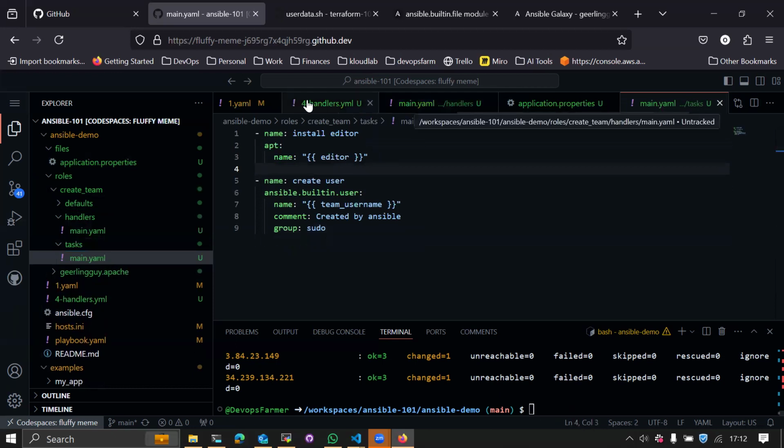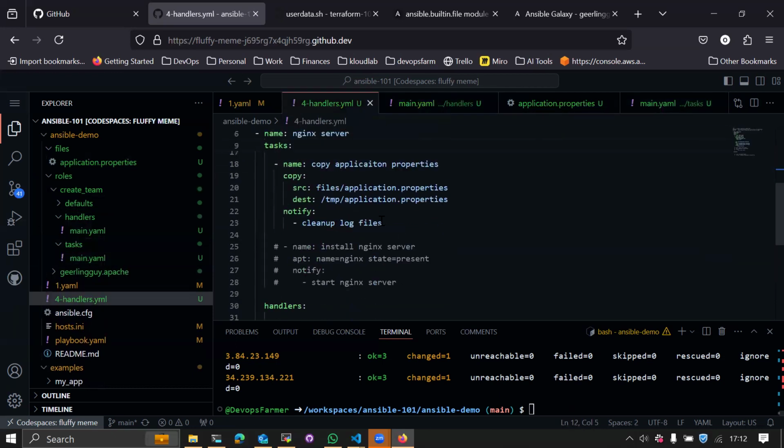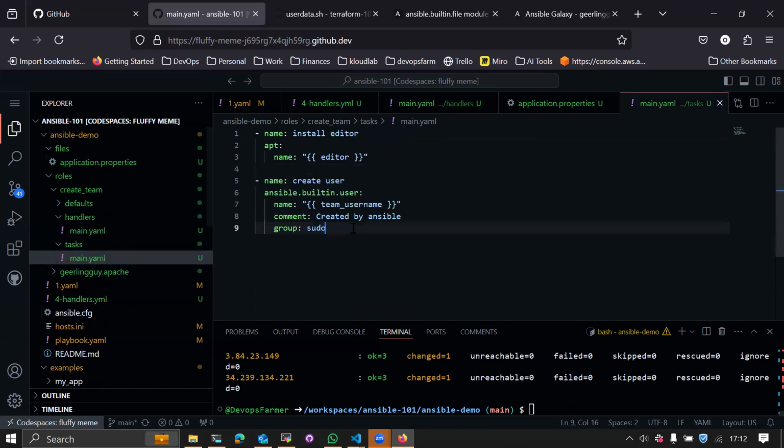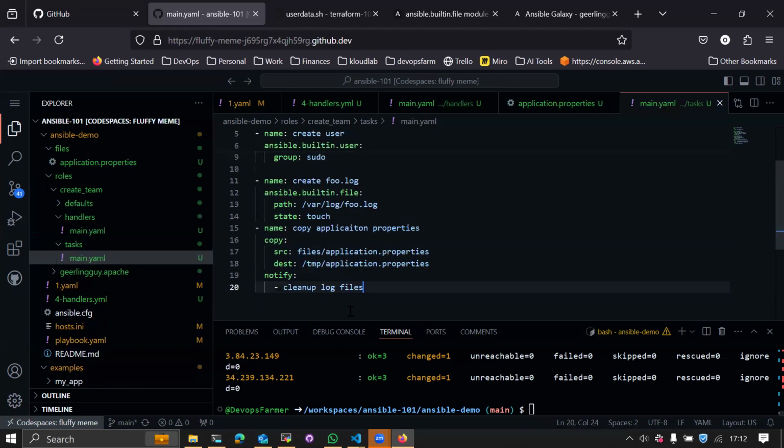Okay. So I can copy the same thing here. Create foo.log and copy the application properties file, in here in the tasks, and they will be taken as such.